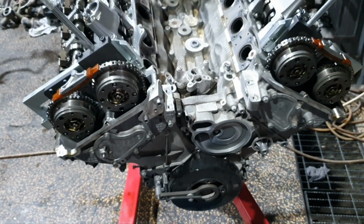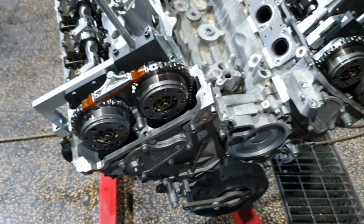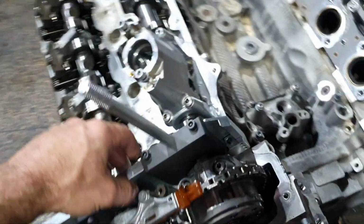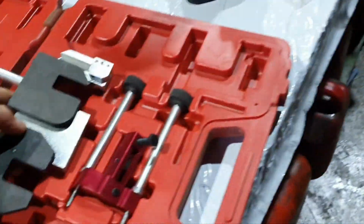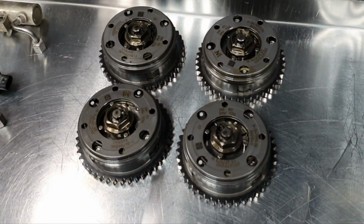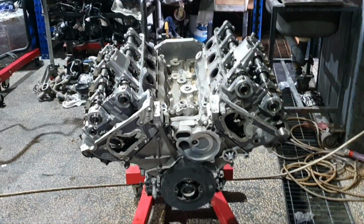So we are moving on. I'm continuing here, opening. Let's remove the tensioner. I want to secure it down properly. I didn't force the tools by any means. I don't want to destroy my tools. Yeah, all right. Let's loosen it and move on. Cam adjusters out inside of the engine room. Let's go out. And here we go.